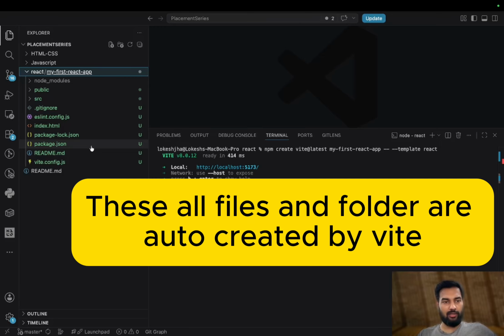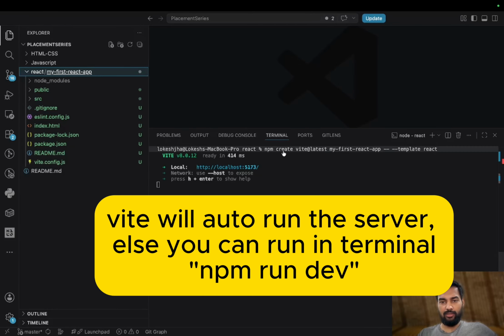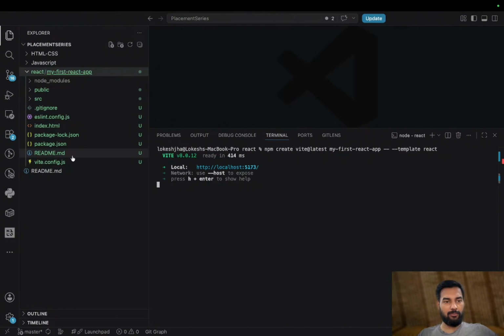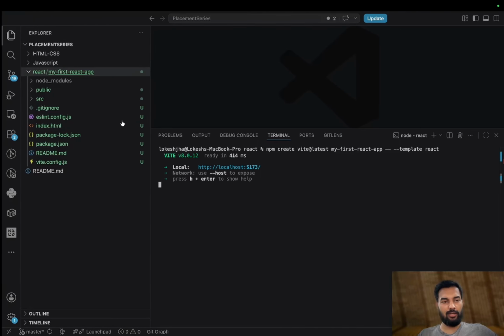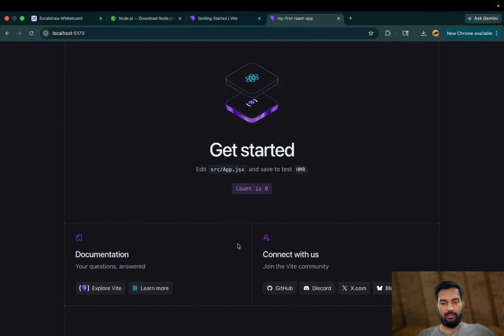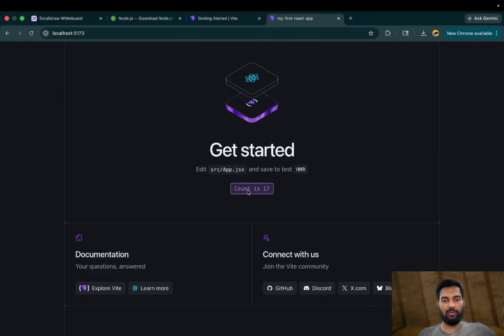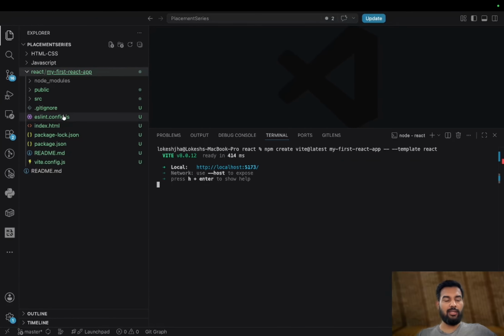I was inside that folder. That's why. And these were auto created by the single command, and this is running now. So this React app is running, and it is this page. By default we have a counter: if the count is 0 and you click here, the count becomes 1. The whole page is constant, only this block is updating. This is the counter, just to check whether the app you have installed is working correctly or not.